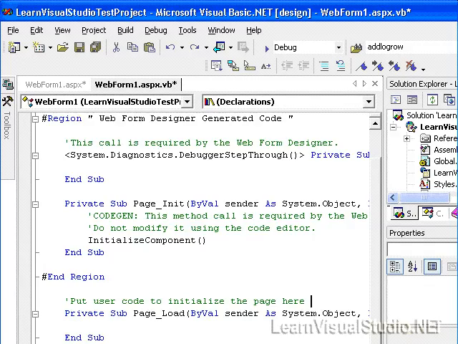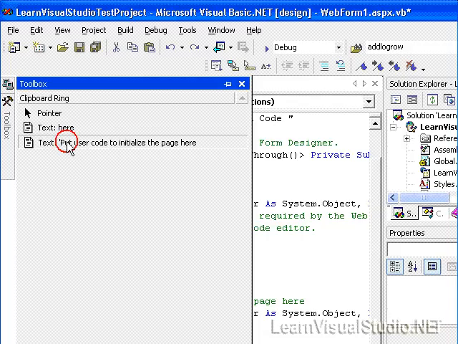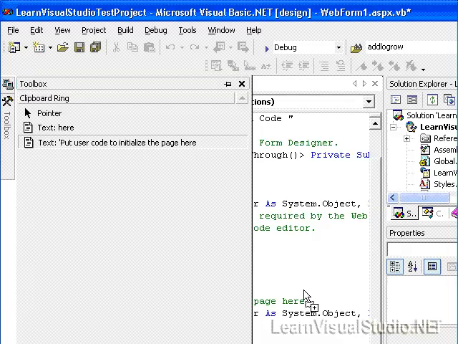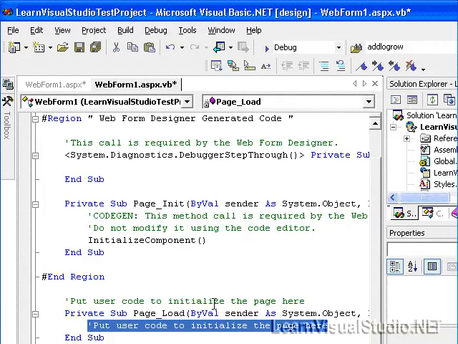And as we've been cutting and copying and pasting things into place, I wanted to show you a nifty little trick in the toolbox. Merely put your cursor over the toolbox and then select the clipboard ring tab, and you'll notice here that every time that we hit Control Copy or Control Cut, it makes a copy of that in the clipboard. So I can take this comment, for example, and copy it here, and when it leaves, I can paste it right back into its original spot.